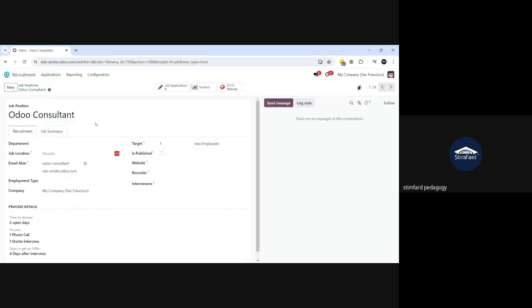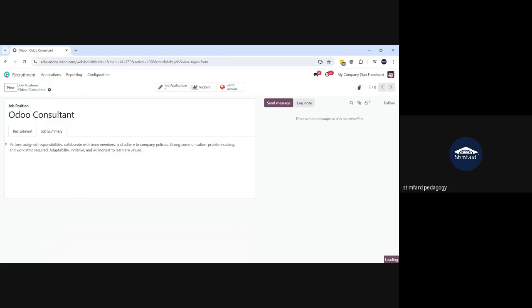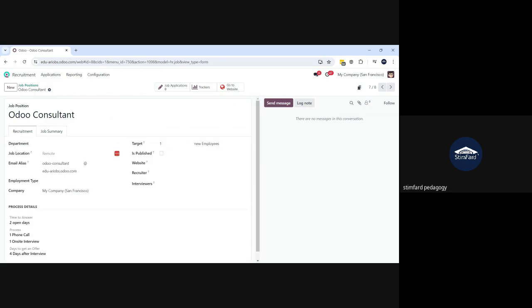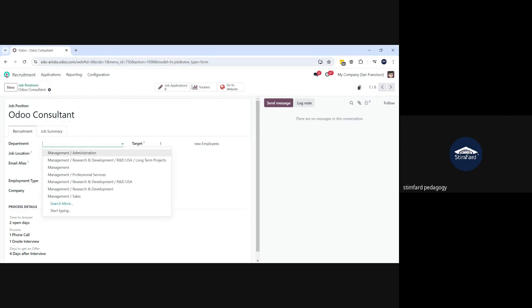Here you can set some other settings related to the position that you have defined. You can also go to the job summary and give the job summary details. So what will be the job description of this position? You can give the job location and department. You can select the department for which this position is.